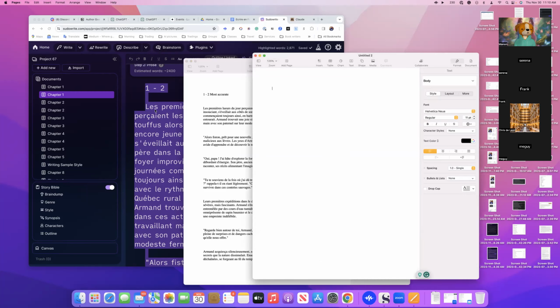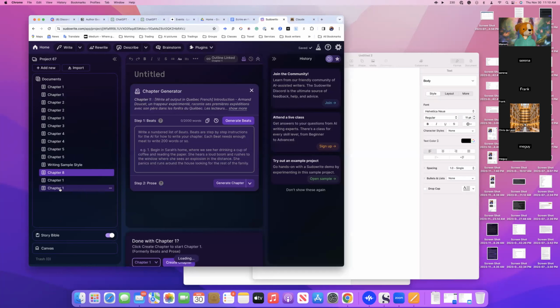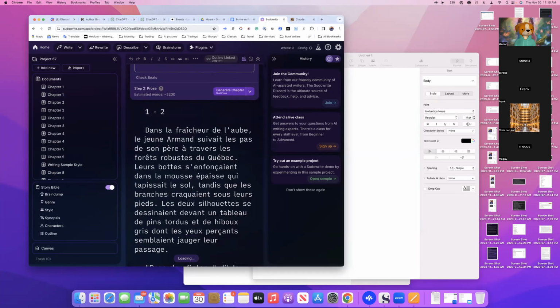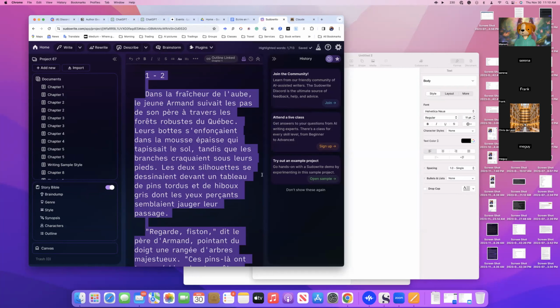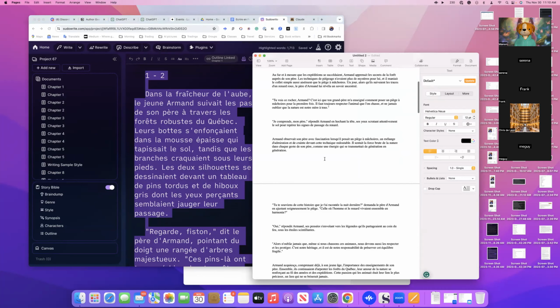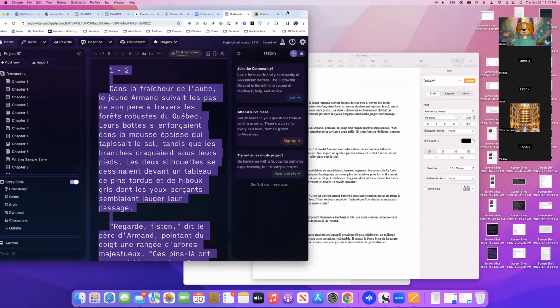And I'm going to go get the other one, which was start with most accurate and then switch to best prose. I'm going to bring it here, and I put down best prose.